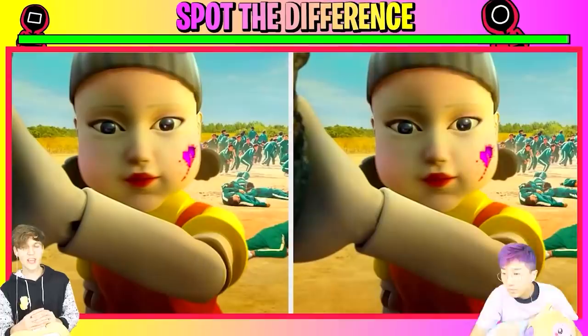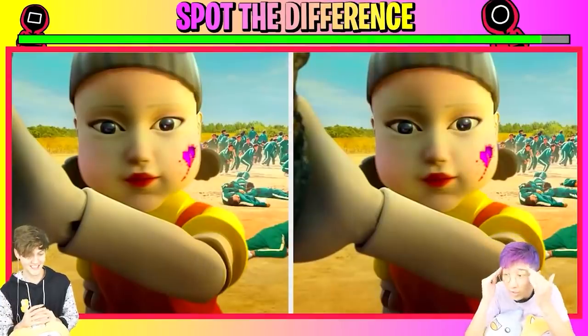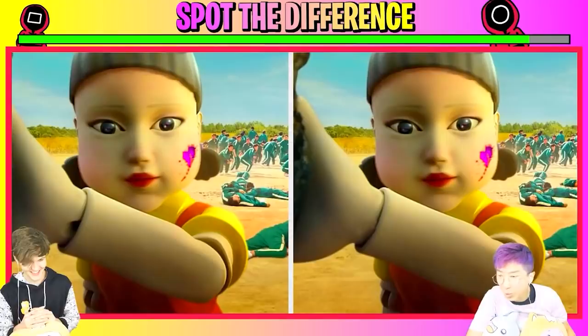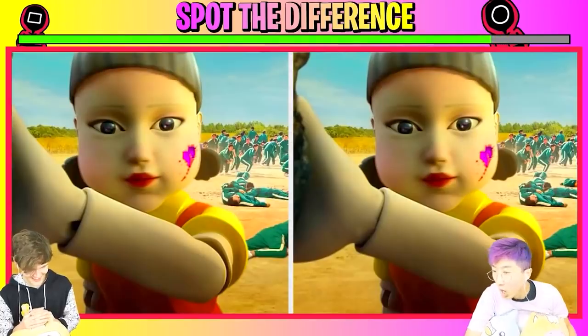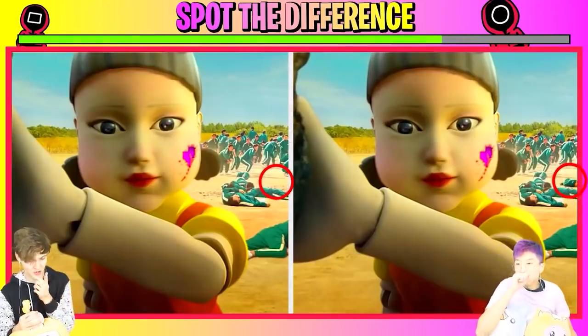This is tricky. Okay, now in this one, there are 3 differences you have to find. How are there 3? I don't see any differences. What are you talking about? You gotta look real close. I don't see a single difference, bro. My brain hurts. Oh, okay, here. There's a person on the ground, but there's no person on the ground over here. All right, that's the first one. We'll put a circle there.